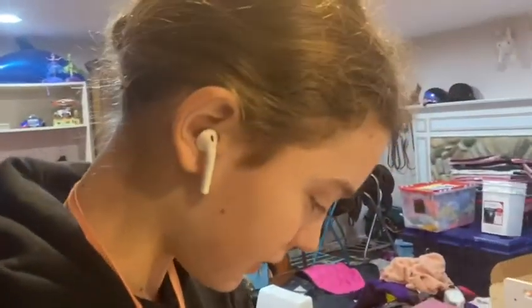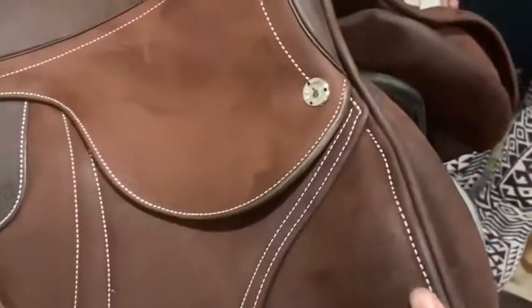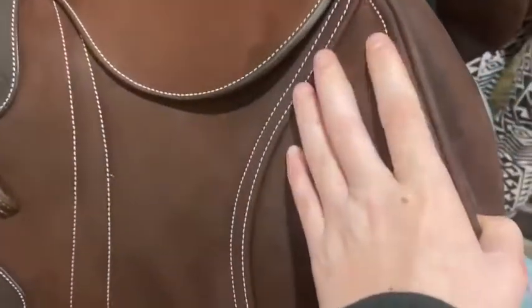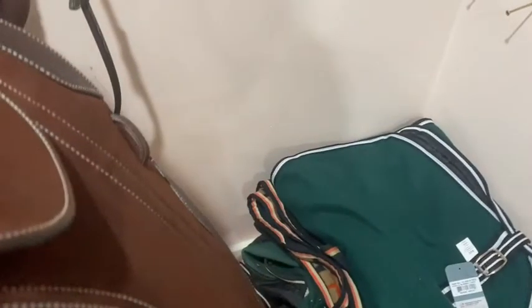So I will give you now a brief overview of the saddle. So let's go. I have the saddle on top of my dressage saddle. I put on the little extra leather thing, but you can take that off. So it has white stitching. It's so beautiful. This is a hunter saddle. It is felt. It is in buffalo skin, which is right there. I believe if you oil it, it becomes leather like this. I may be wrong. I'll put in a little editing note. I was not wrong. This was correct information.